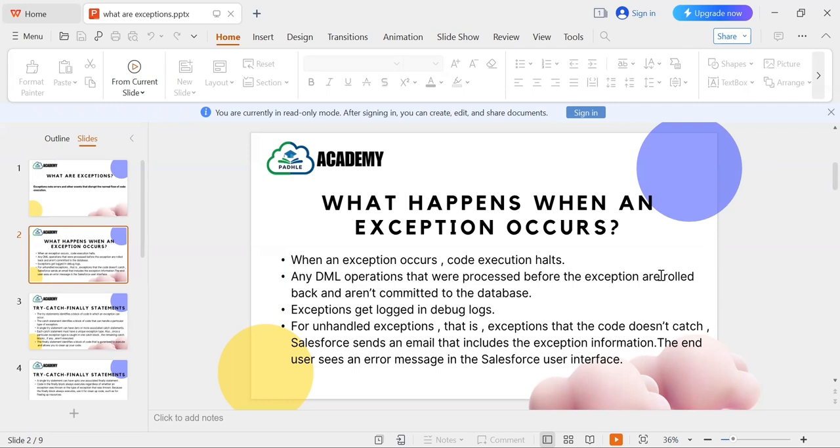In those scenarios, Salesforce will send an email including the exception information to the end user. So the end user is going to see an error message in the Salesforce UI. So these are the things that happen whenever an exception occurs.